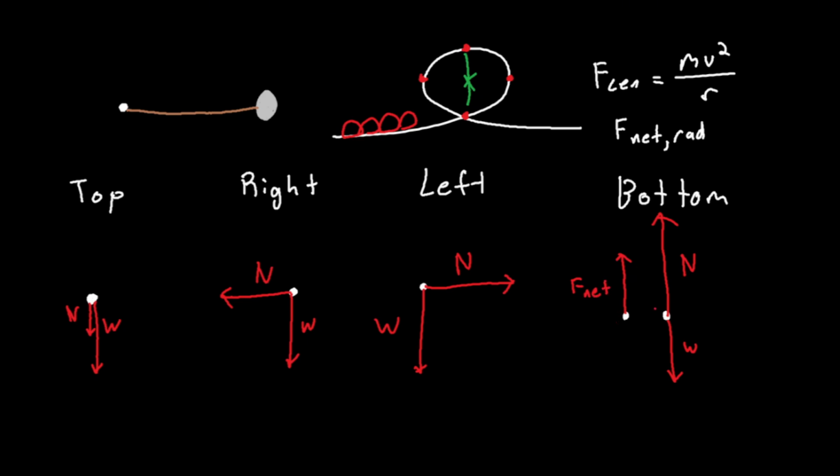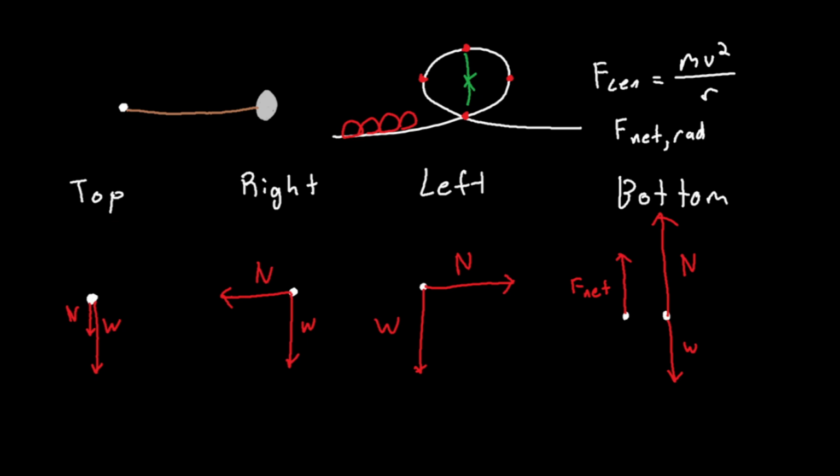And what's weird about this net force is that it's actually a lot smaller, due to the fact that the weight force cancels out your normal force. So in this case, your normal force has to be a lot greater. At the bottom of the curve, your normal force has to be a lot greater to counteract the weight force that is taking away from your centripetal acceleration.